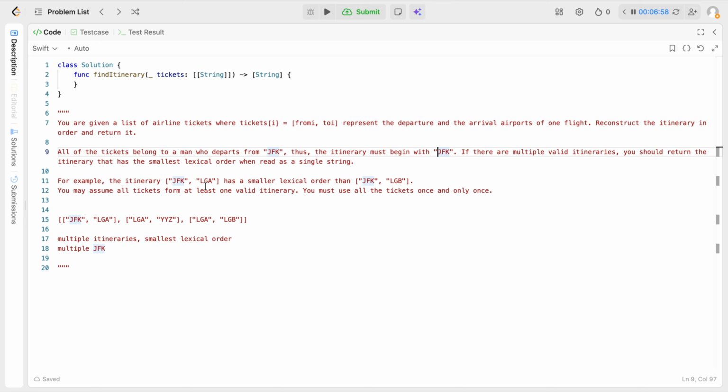Let me try putting some more examples. I can do a ticket from YYZ back to JFK, for example.